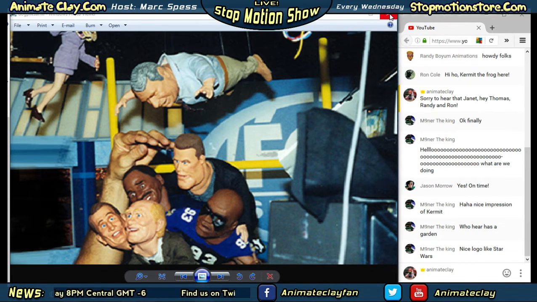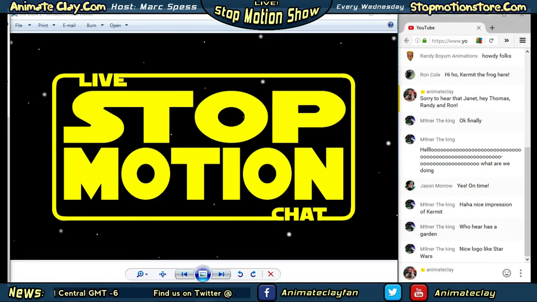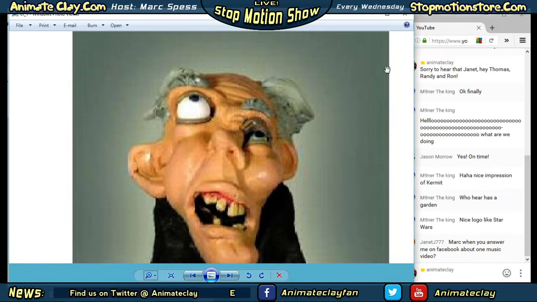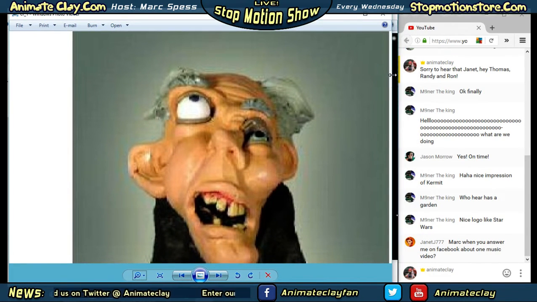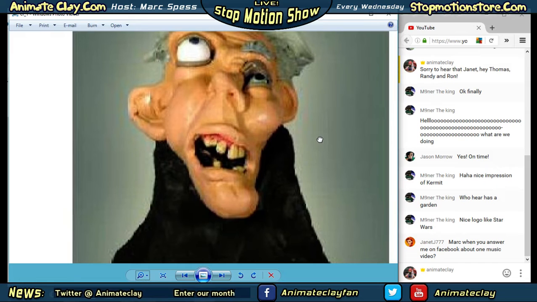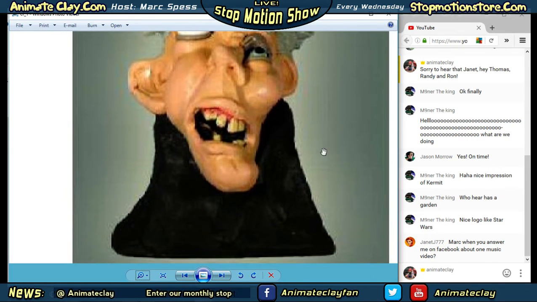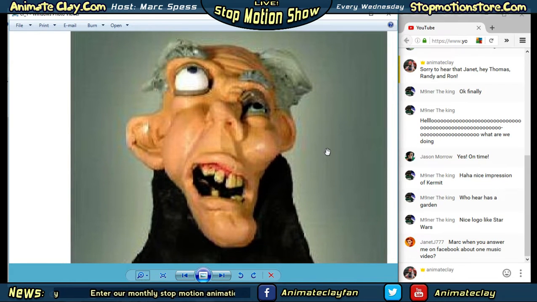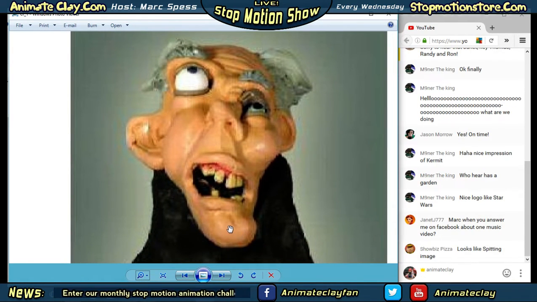I hate having to close all this and then reopen it. Here's a clay design from Wolverton Studios. These were pictures I grabbed off of eBay many years back. Somebody had created this at the studio, this crazy looking character, and you can see the sculpting involved as well.